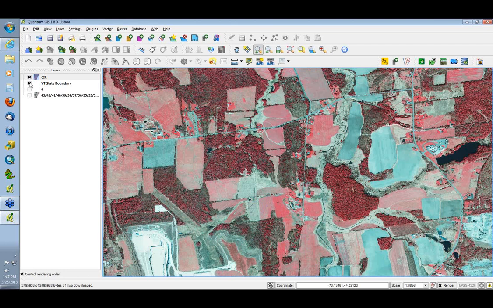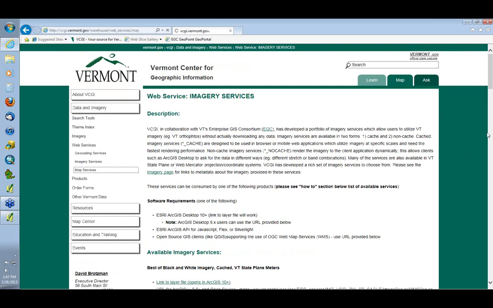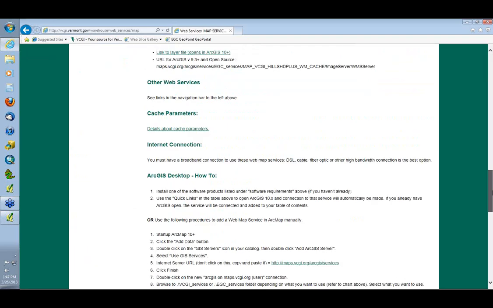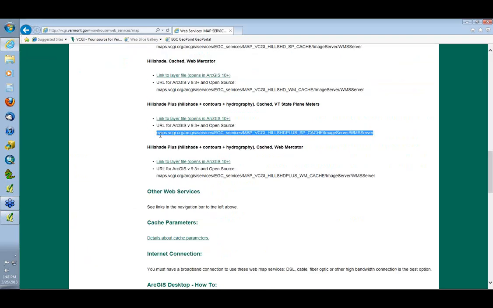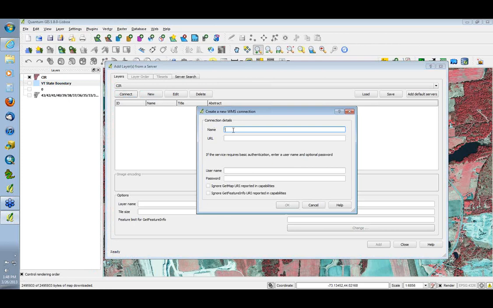And let's see, I'm trying to think if I'm hitting all my points here. Can I throw in one more comment about the CRS issue, the coordinate system? If you establish the coordinate system of the project at the beginning, either by setting it manually or by bringing in a data layer that's already in Vermont State Plane, and then bring in the services, then in QGIS, if you tell it that you want to do transformation on the fly, it will automatically transform it.